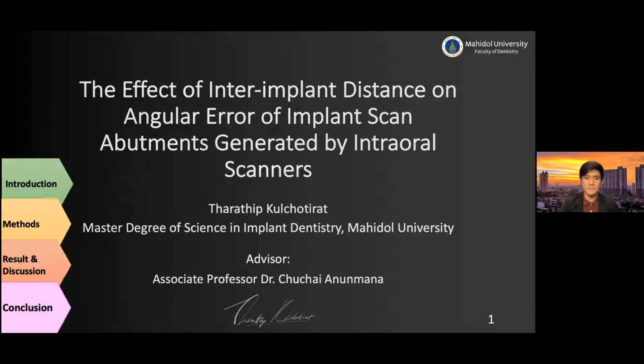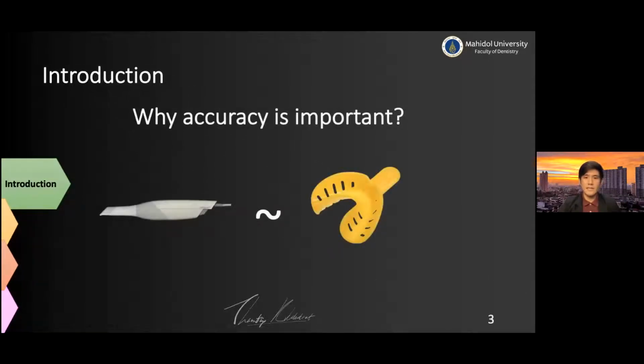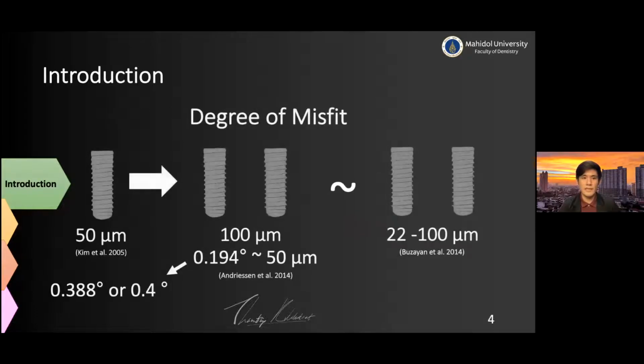Shuchai Anandmana. Now, the intraoral scanner is one of the devices that imitates the oral cavity, just like a conventional oral impression. So the accuracy of the intraoral scanner is very important to provide the accuracy of the scan model or the oral cavity model. In implant dentistry, Kim and colleagues reported that the maximal movement of the implant of 50 microns of the osseointegrated implant can lead to the prosthetic misfit.